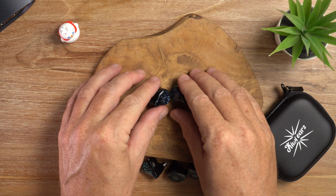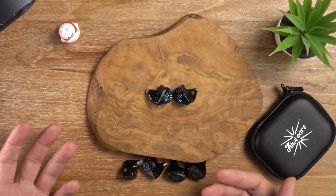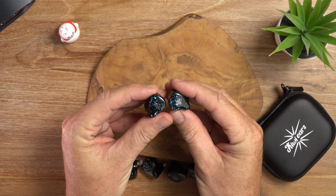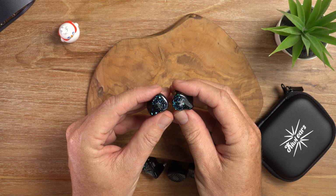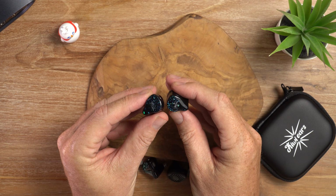And although there's a bunch of competition in the 300 and under range, I think these are a pretty good buy, pretty safe bet, especially if you're looking for something reasonably neutral with just a bit of added flavor.